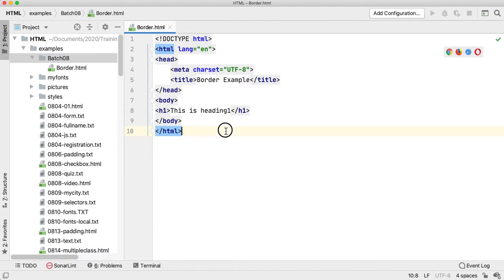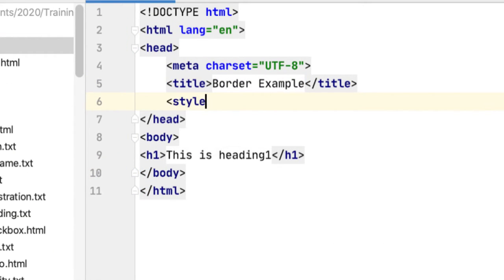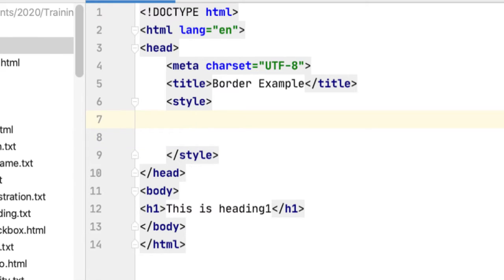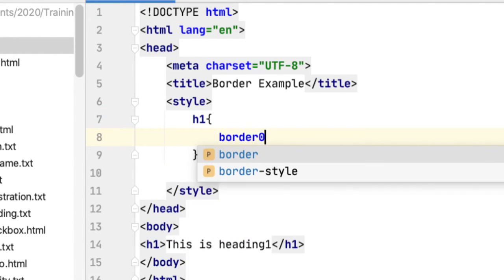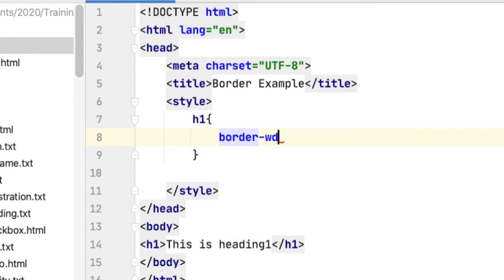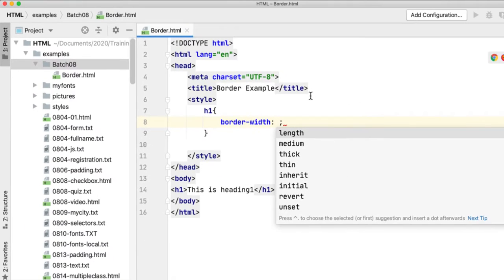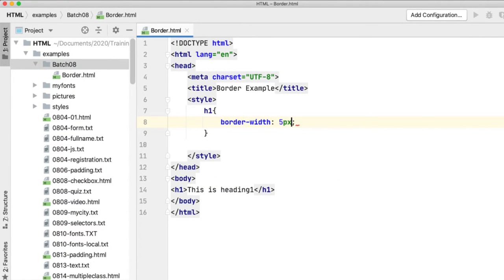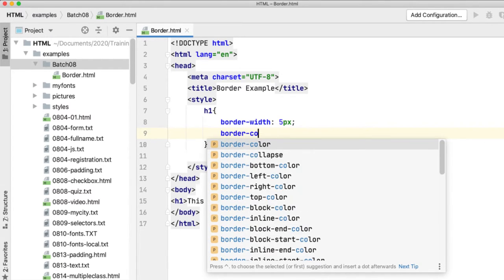To apply a border, we need to apply styles. So here I can use the style element. For the h1 element, we use something called border width. Here I am saying 5 pixel as my border width, the thickness of the border, and then I need to choose the border color.